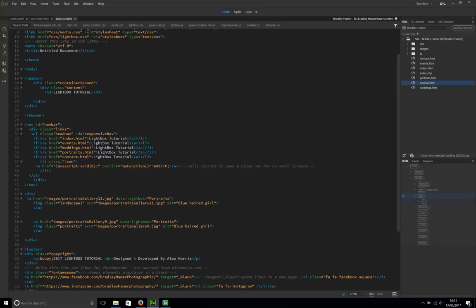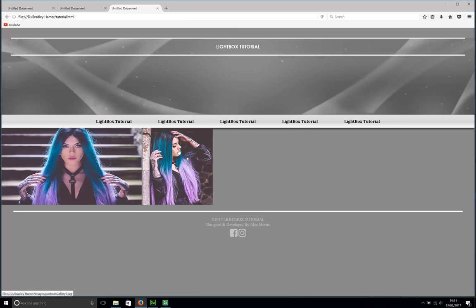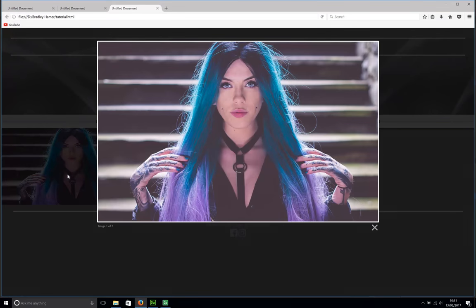Great. So now if we're going to preview this HTML document, I'm going to the file location, tutorial, double click it, should open up in Firefox. And when I hover over, a good indication it's working is the hand cursor appearing. So now let's click the images, and it opens up in Lightbox. And then let's see if the Portraits Gallery is working. If I click that, it should take us to the next image, with the next image only, which we linked Portraits to. And it does.